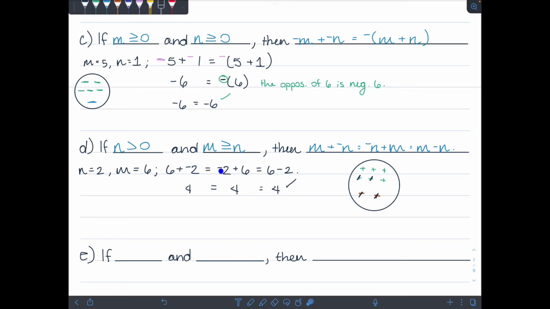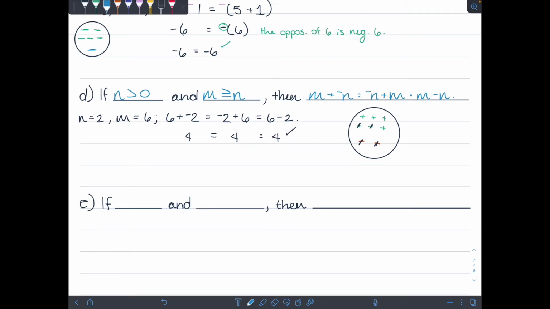So no matter what, if you're writing it as 6 plus negative 2, or negative 2 plus 6, or 6 minus 2, or any other numbers, you will always get the same answer, no matter what order, granted you assign the correct symbol. Because if you accidentally assign this 6 a negative, then that becomes a negative 8 rather than a 4, and that just completely throws it off. So please be very careful of how you're writing your symbols.